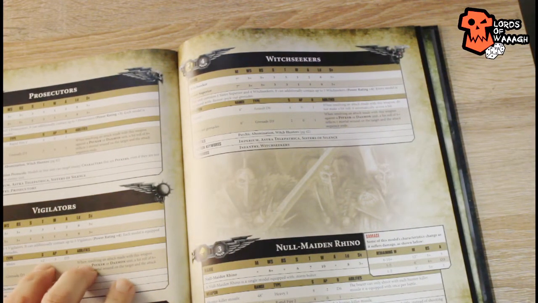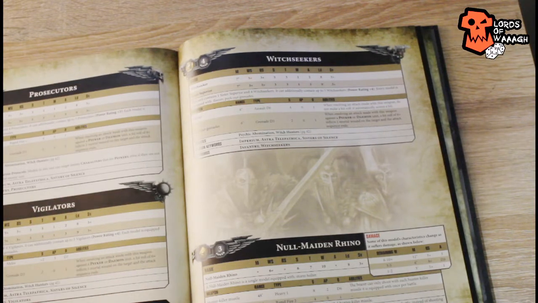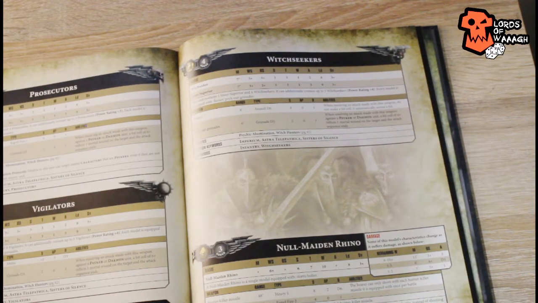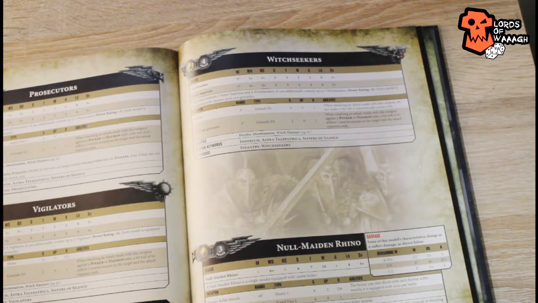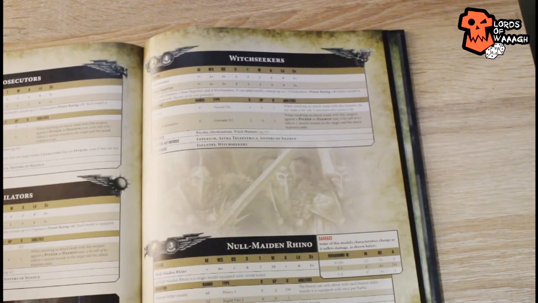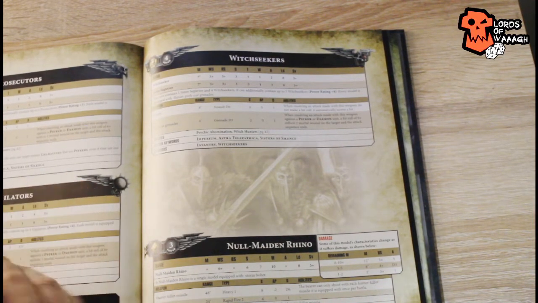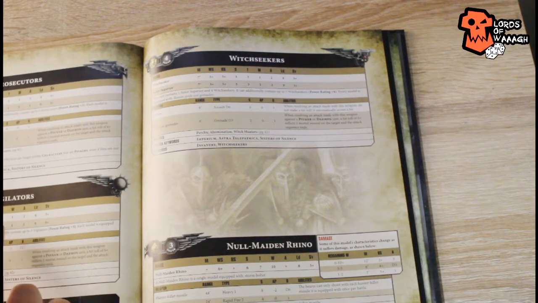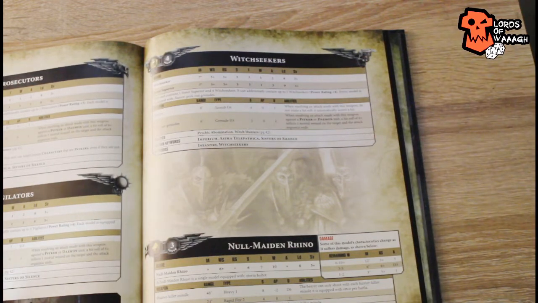And to be fair, their melee power, strength 5, minus 3, D3 damage. You don't really want to be fighting them with your standard units. No, they're pretty good actually. Vigilators there, yeah, they're save 3 up, which is quite nice. 1 wound, so they're not that strong and tough. The problem is they're toughness 3. They might fall if you shoot them to pieces, though.